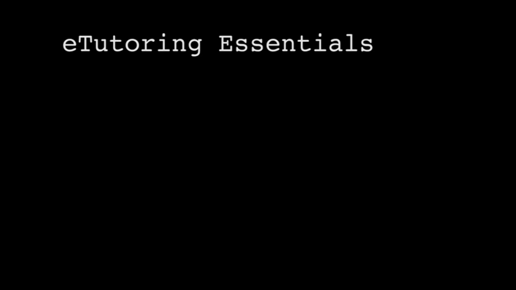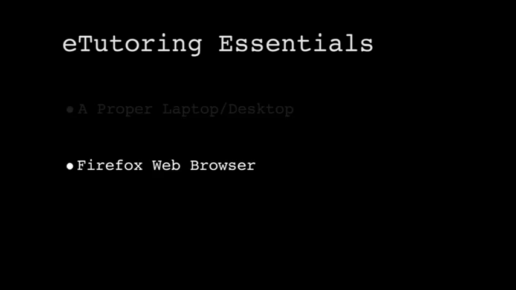First, a quick checklist of things you should have to ensure the smoothest possible e-tutoring experience. Use a proper desktop or laptop. Smartphones and other mobile devices are great tools of convenience, but don't work well with e-tutoring. You also want to make sure you're using Firefox as your web browser, as the e-tutoring software is pretty buggy on other browsers. If you don't yet have Firefox, no sweat. Just go to the Mozilla website to download the latest version.